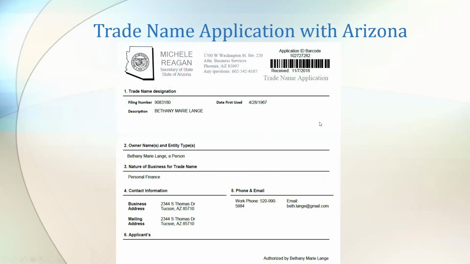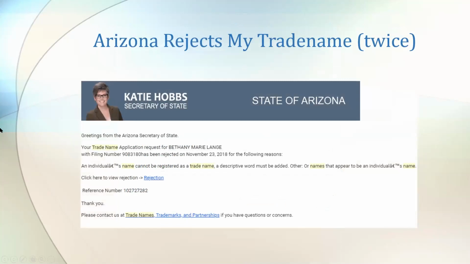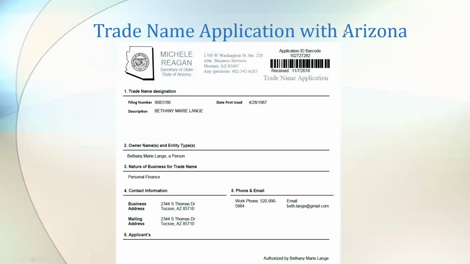The next thing, I tried doing a trade name, and this was my application, through the state of Arizona. And so I had my, back up. Oh, anyways, this was the response that I got from this wench. Oh, go back. I want to see that page before this one too, though. All right, let's see. There we go. This is all online. Everything they do is online.